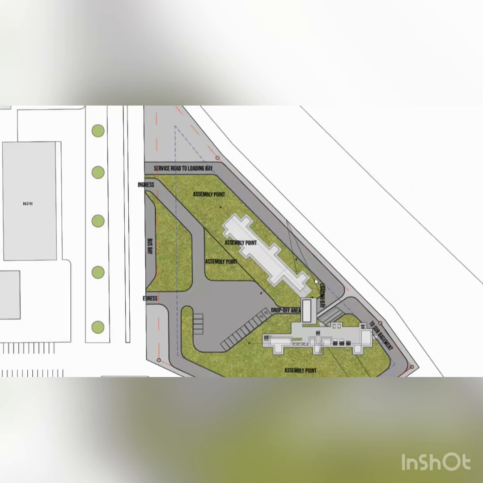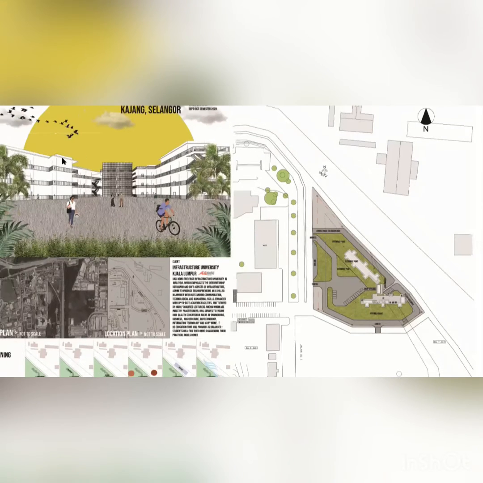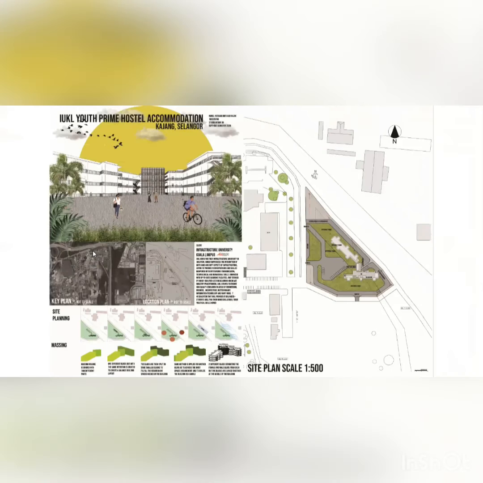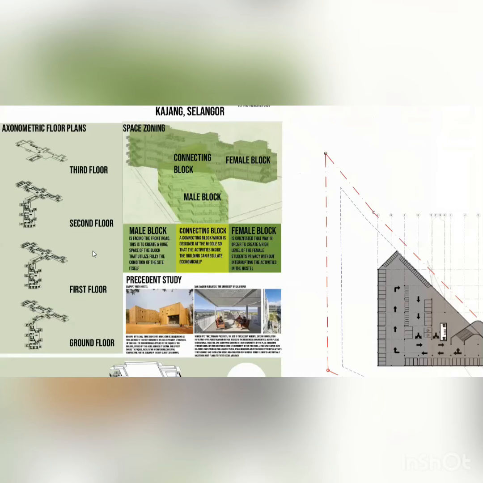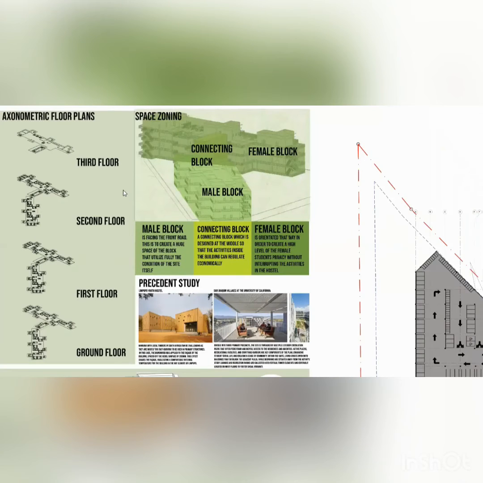And then to the next board. For my next board, the second board is where you can see the axonometric floor plans. I know you cannot see these axonometric plans as clearly as I can, but I think you can really see that between the ground, first and second, they are mostly the same. Actually, the first and second floor are almost the same. Only the third floor is quite special, and I will explain about it later.